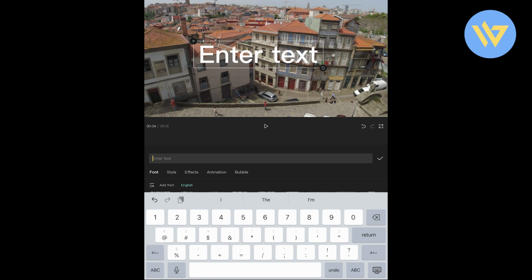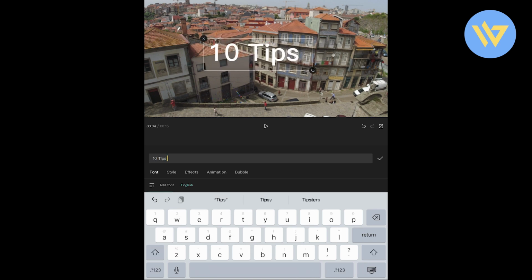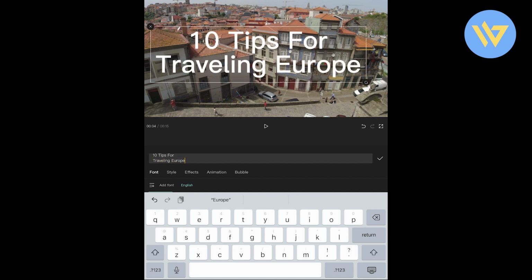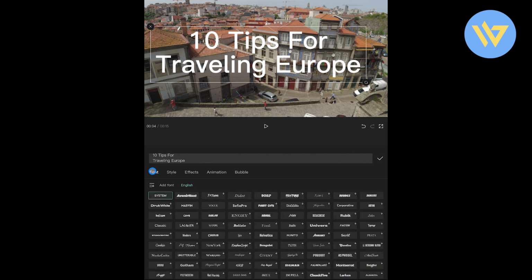I'm going to go into more detail on tools available. I'll type something a little more interesting, and if you notice, you can create multiple lines of text. Just hit Enter when you want to start a new row. Once you're finished typing, don't hit the check mark at the end because you want to continue doing more edits. So hit the word Font.